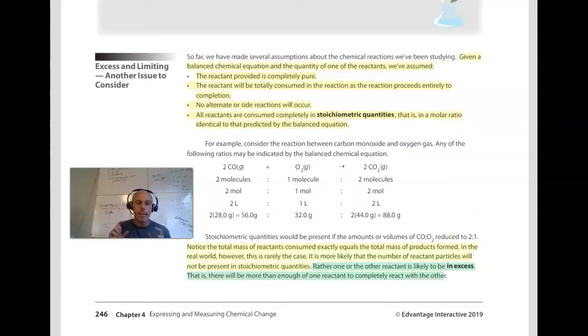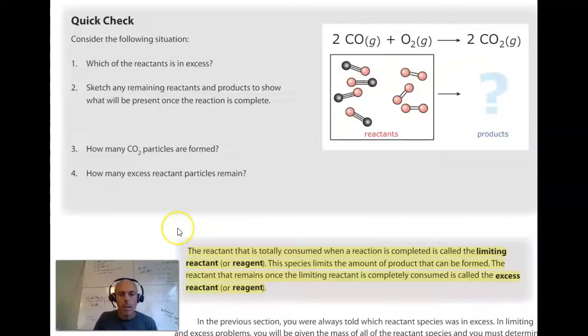And it's that last statement I just made, the fact that the reactants may not be combined in the same stoichiometric quantities as the coefficients require, that is what the remainder of this lecture is primarily about. The fact that oftentimes we will have one reactant that is limiting and one that's in excess, and how do we deal with that mathematically and conceptually. I'm going to invite you to do this quick check on your own, and then pause the video and come back, and after you're done, see how you did.